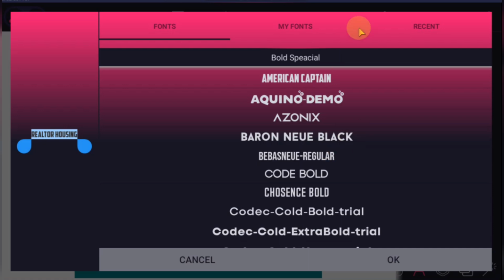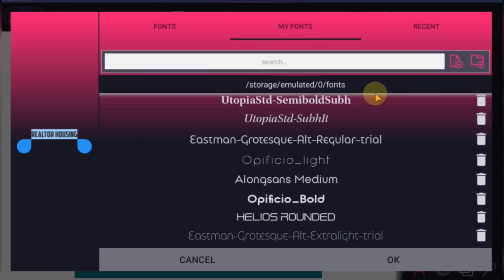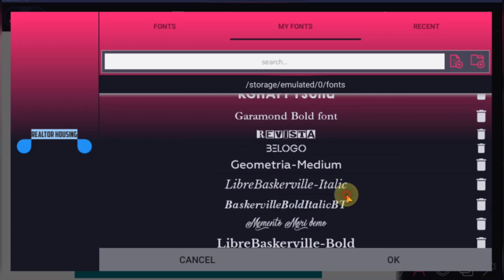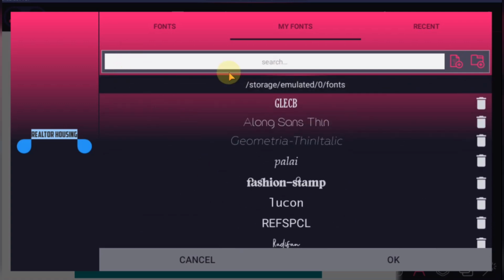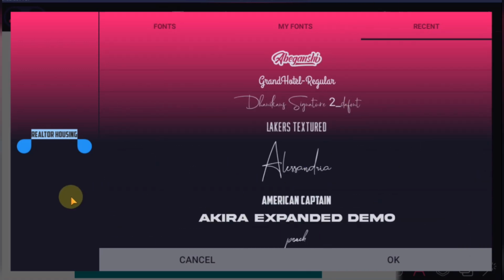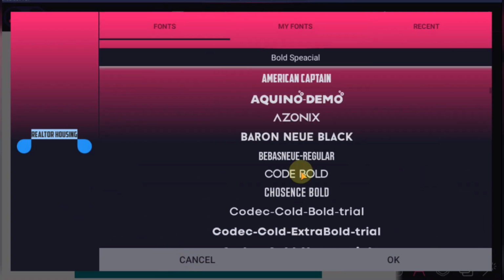All right, just like these fonts here, these are my fonts. I downloaded them, I installed them myself. These are the fonts I'm using for my designs. So if you want to learn how to do this, maybe you're not using the pro version, you can just check the video in the description, and you gain the knowledge from that aspect. All right, good. So I've selected the font I want.